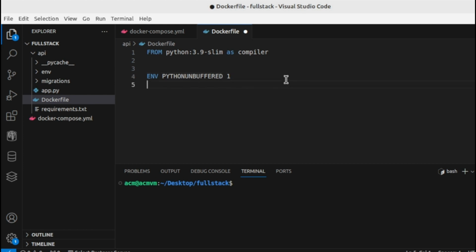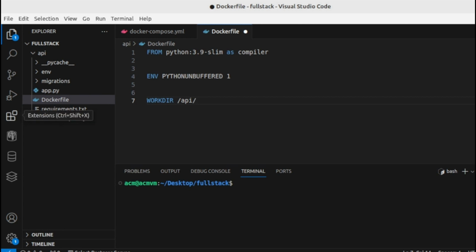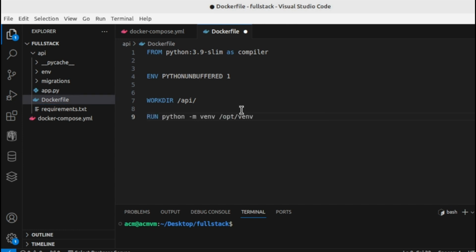So now that we have that, the next code line is we're going to set up the working directory. Since our working directory is API, I'm going to use that also as our default. Now next, since I already mentioned that we're going to create a virtual environment, let's create that by typing this code line. Now, to enable this virtual environment, I'm going to label this one as enable VENV.